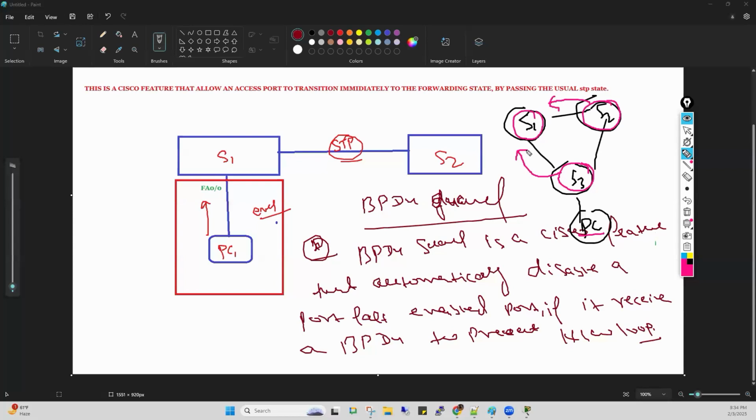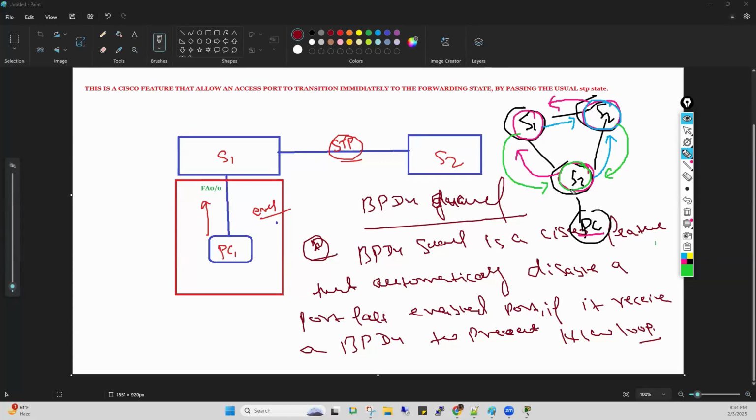Agree, yes or no? Right? It means switch number 1 is expecting a BPDU from switch number 2 and switch number 3. Similarly, switch number 2 is expecting a BPDU from switch number 1 and switch number 3. Agree, yes or no, everyone, right? Similarly, switch number 3 is expecting a BPDU from switch number 2 and switch number 1.